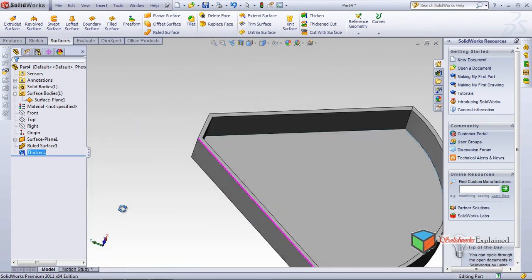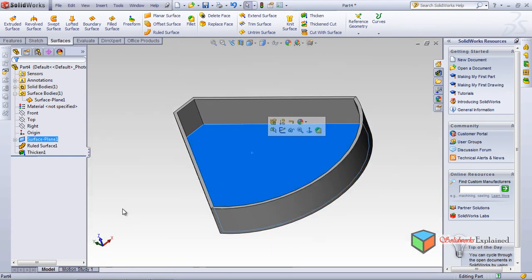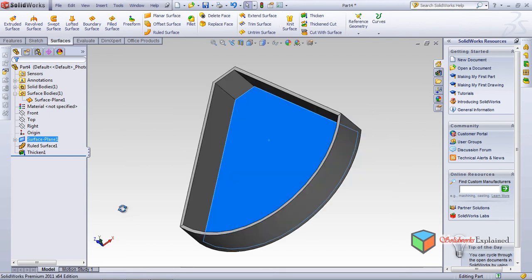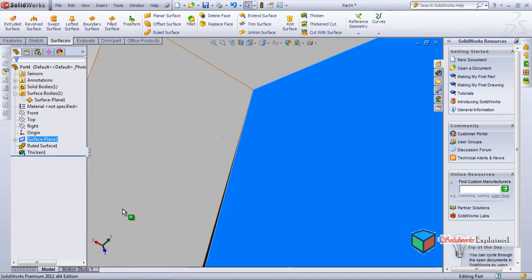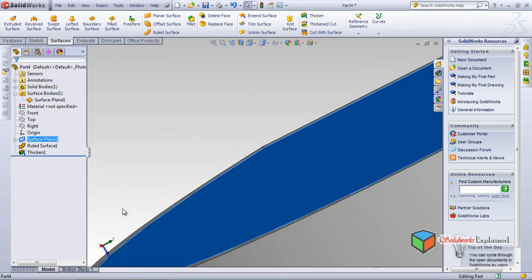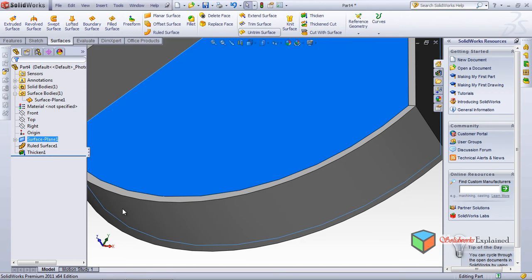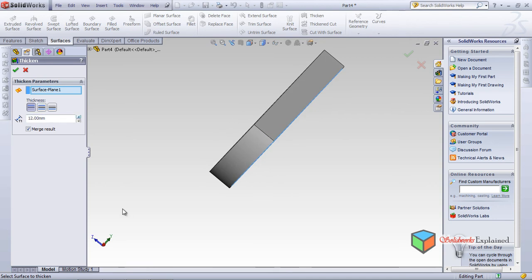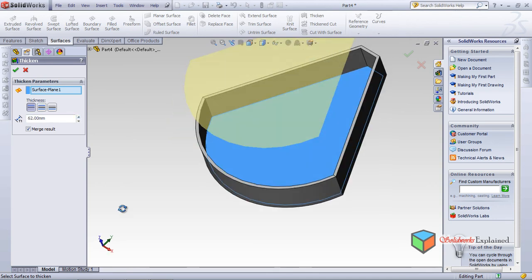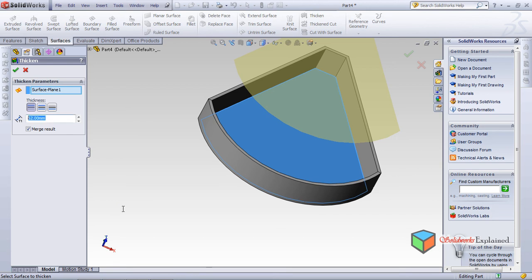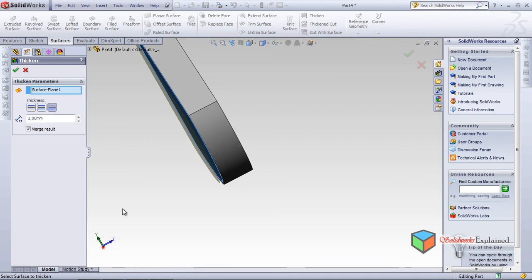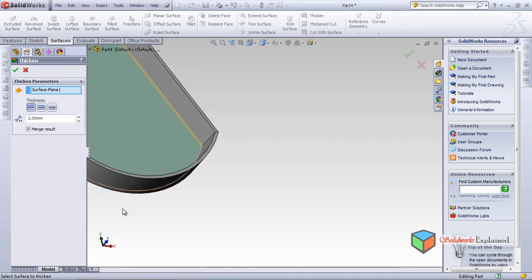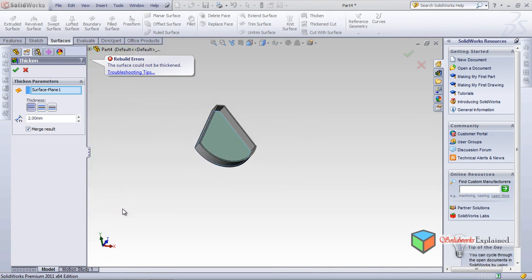But again the bottom part is your surface. So here also you need to thicken it, whereas if you zoom in, that's okay. Now this should be thickened from inside. This is what I feel, not from the outside. So just increase it. This is your plane. I just want it 2 millimeters. Enter. This is from both sides, this is only from the outside. I want it from inside, so here, and okay.